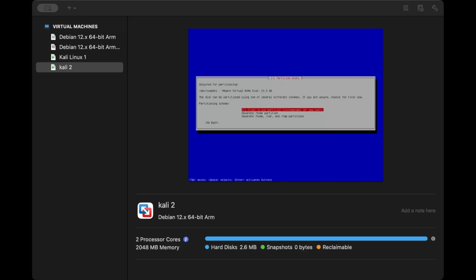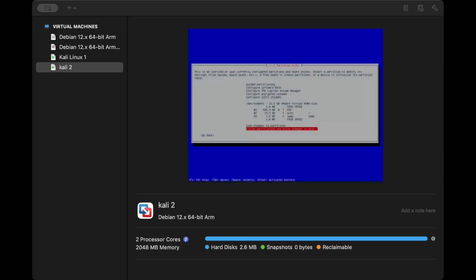Now all files on one partition, or you can put in separate partitions. So it's best to put all in one partition for new users. This tutorial is for new users. Now you can see that it has given 19.9 gig for ext4. This is a file system for Linux, 1 gig for swap. So you come down and you take finish partitioning.